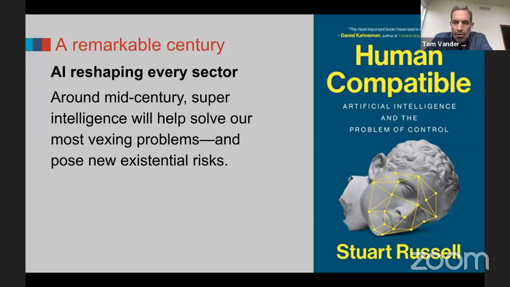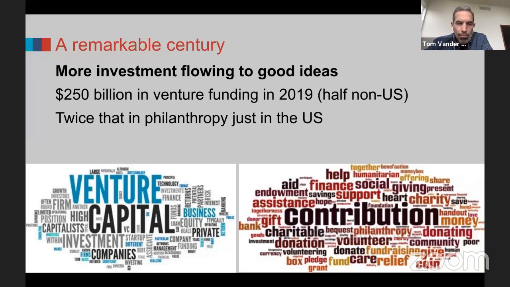Stuart Russell wrote about that in his new book, Human Compatible. And he and others would argue that we've got maybe 20 years to really get in front of this and build algorithms that are human compatible, that are transparent about the bias that exists in these systems. So building in controls for what is likely to be super intelligent computers is going to be a really important development in the next 20 years.